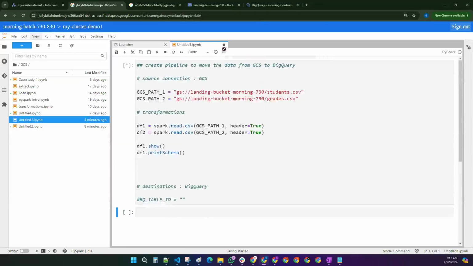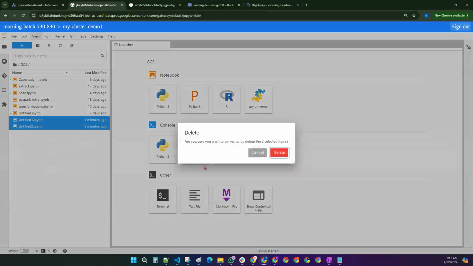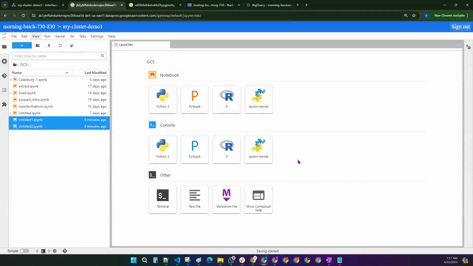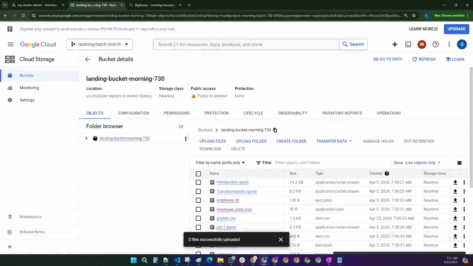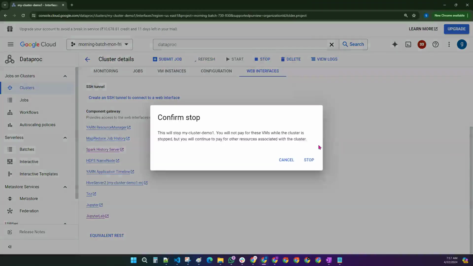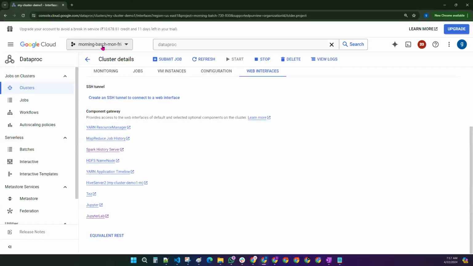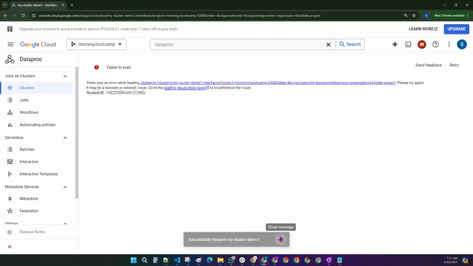Anyway, I'm stopping the session here, guys. I don't want to tell you something that is not working all the time. We should not face any errors while creating jobs, because creating a job is one of the important aspects. I'm going to tell you tomorrow, and I will also tell you one more thing tomorrow. If you have any questions, you can ask me. And if you have created a cluster, don't forget to stop it. Otherwise, it is going to be very costly. It eats up your entire free credits.